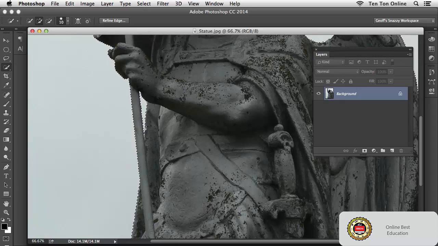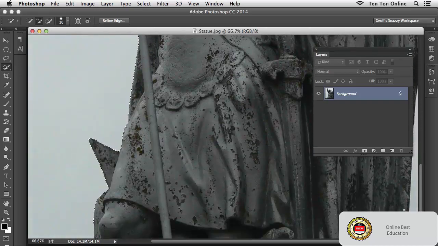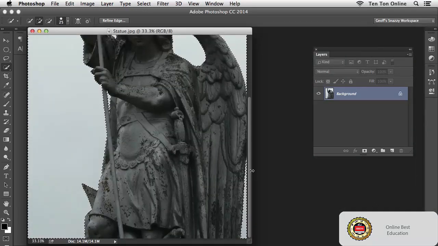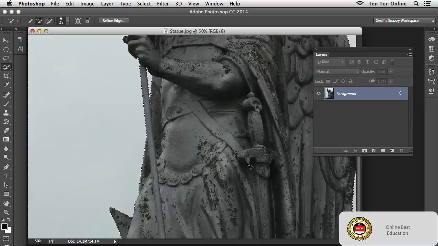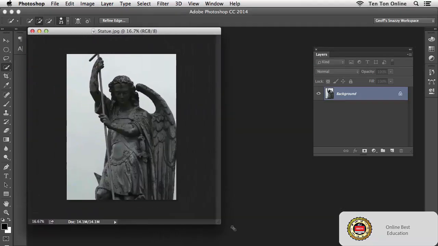There, I caught part of the edge of the statue there. I'm not going to bother fixing that, though. We'll just keep on moving here. And then way down in the bottom right-hand corner, as I had pointed out, there's another little sliver of background. There we go, something like that. Again, I could fiddle with this for a few minutes to get it absolutely perfect, but I think I'm going to leave well enough alone.